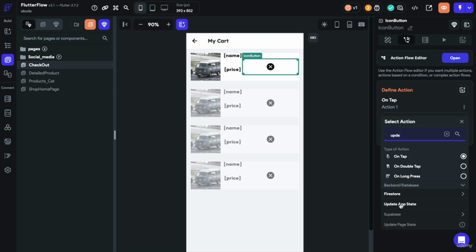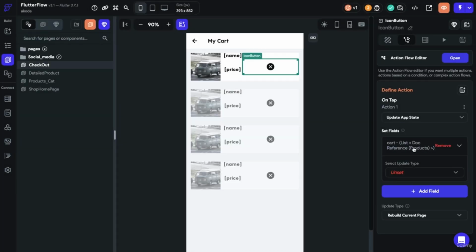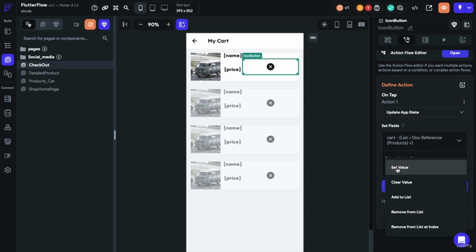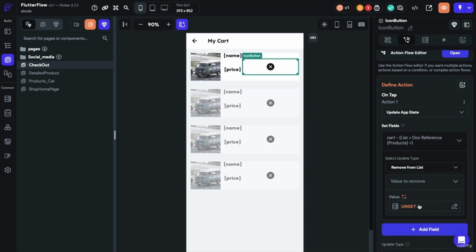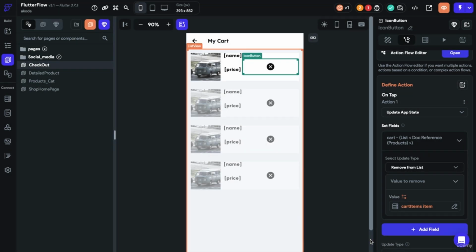Update, yeah, here we go. And we're going to add our cart. So this is my cart. I want to take away this t-shirt. I don't want it. So I take my cart and I'm going to remove from list cart items. So whenever I press it here, it will disappear from my cart items.